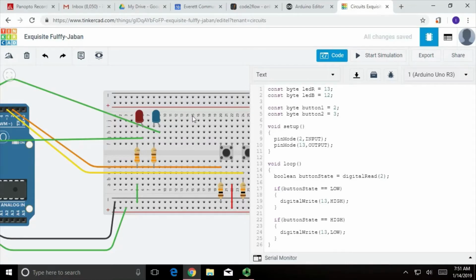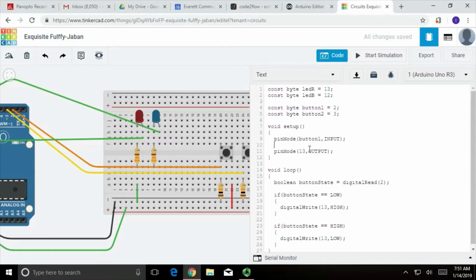Now these are global again because I'm going to have to set them up here as either inputs or outputs, and I want to use them in here. Since I'm using them in multiple scopes, they need to be outside both those scopes. I'm going to go ahead and replace these numbers with the names. So this is button 1, and it's an input. That's my button. And since I have two of them, I'm going to do my other one here. I'm going to set it up exactly the same way, except for it's button 2 instead of button 1. But other than that, it's exactly the same.